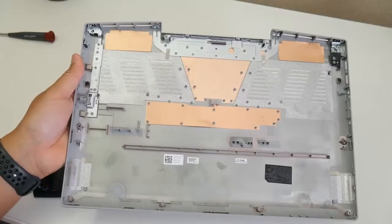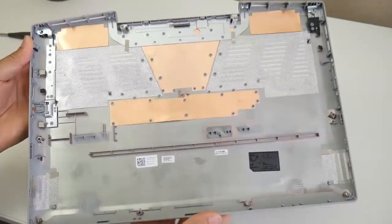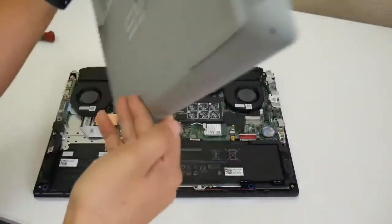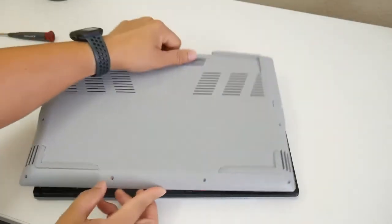Here's a quick look at the bottom case on the inside. As you can see, this laptop is very easy to access for the internal components, whether you're upgrading components or cleaning out the fans, etc. This laptop makes it super easy to access.